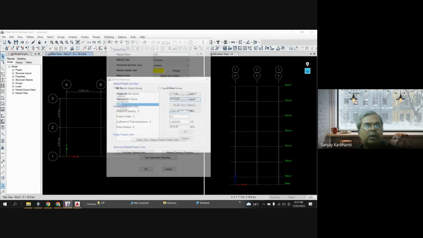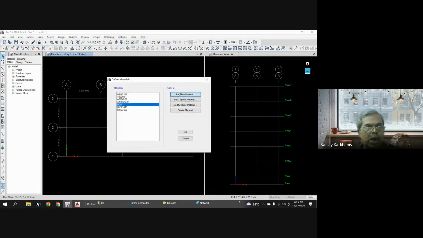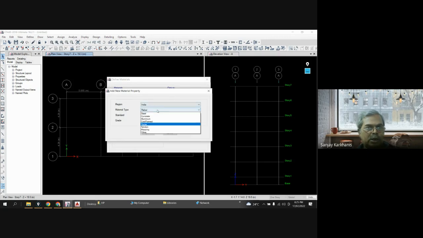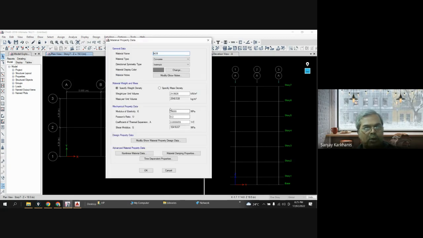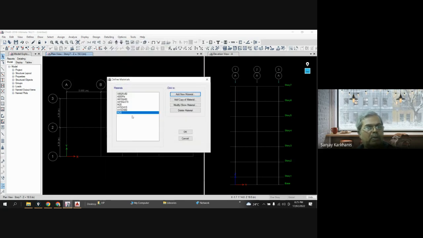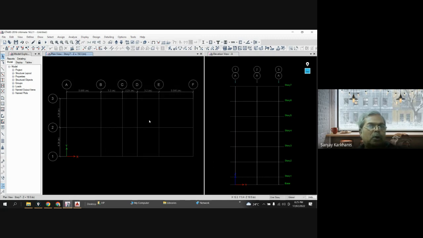So we'll cancel that and go for add new material, and there I will use concrete, and in that I will go for M25. So automatically it will check it. Now you can see the modulus of elasticity has been automatically shifted to 25,000. So two concrete grades and two reinforcement grades you have defined.